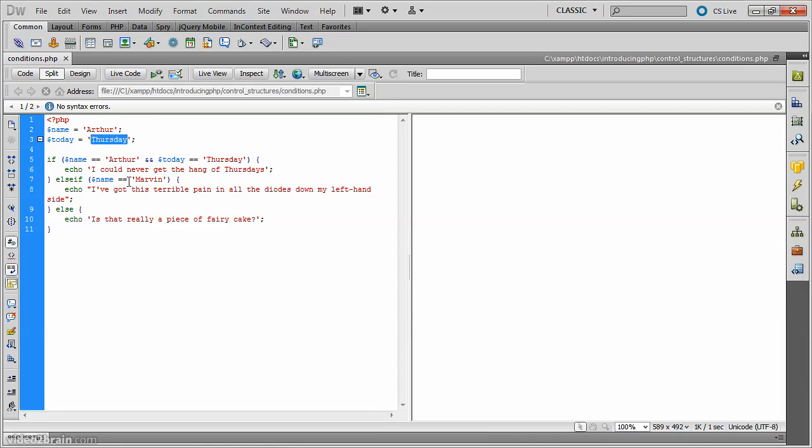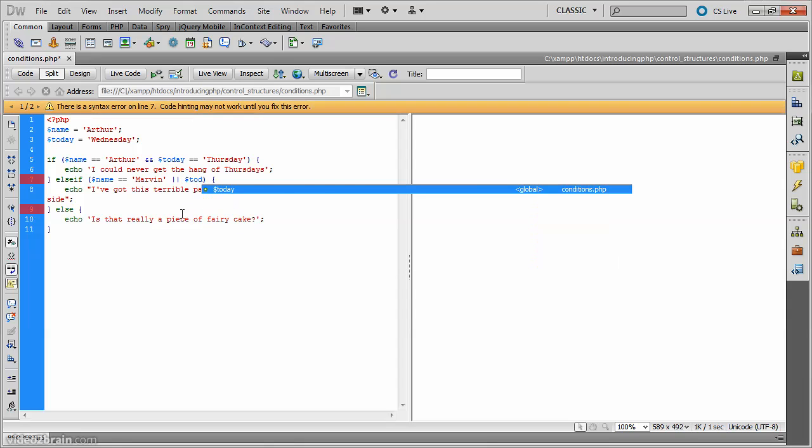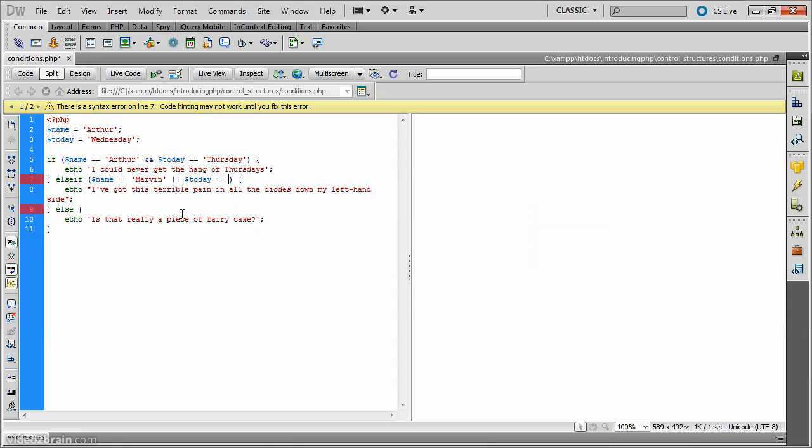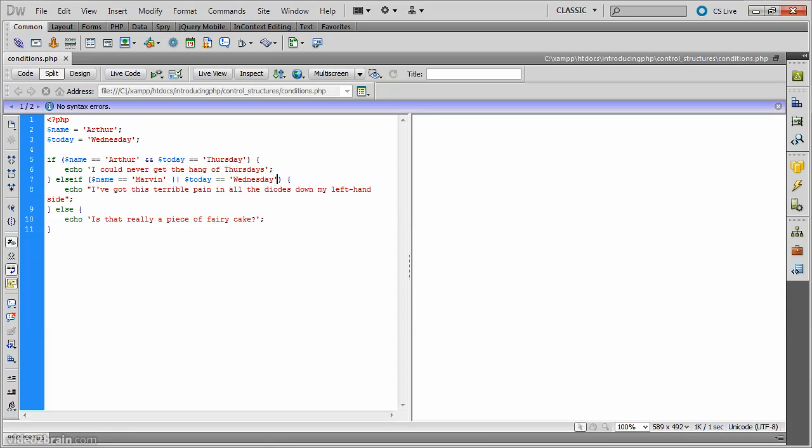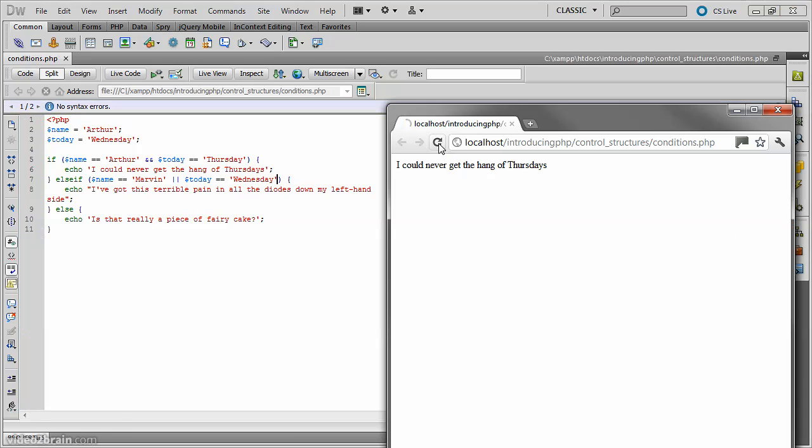Right, let's change today to Wednesday and add in a second condition here, or today equals Wednesday. And if we save that and refresh the browser, the second block of code is executed.